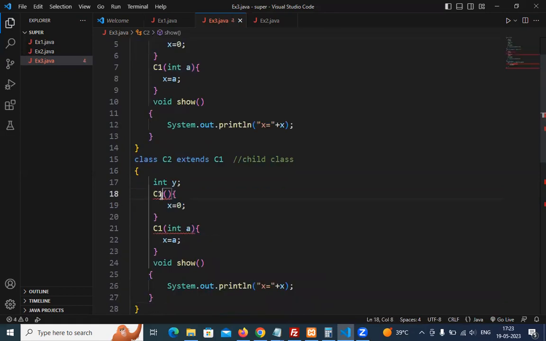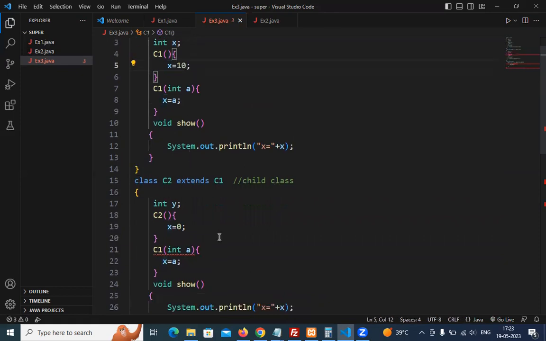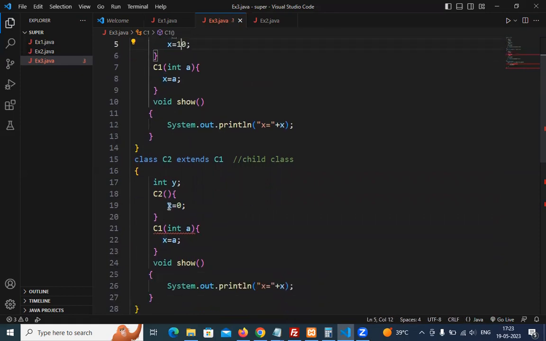And this will be C2 and value. So the default value is 10. The default value for y plus 20.